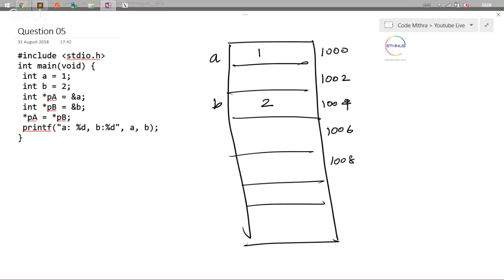Then star PA equals address of A. So I'm going to create a pointer PA and store the address of A in it. Address of A is 1000, so I'm going to store 1000 in PA. Again, PB is going to be pointing towards the address of B. Address of B is 1004, so I'm going to store 1004 in PB.